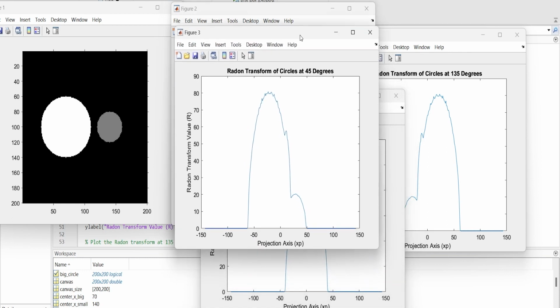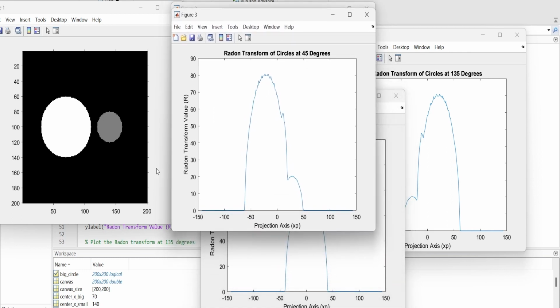For 45 degrees, if the rays are going in this direction, I mean 45 degrees with the horizontal axis, some rays may go through this white and big circle, and also the gray circle.